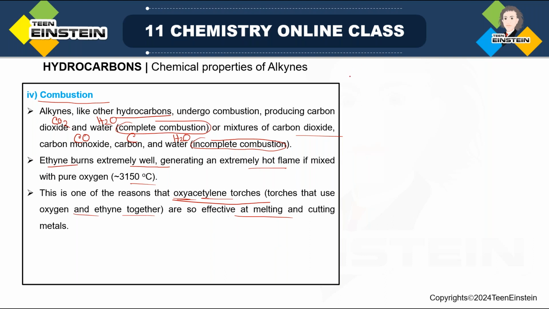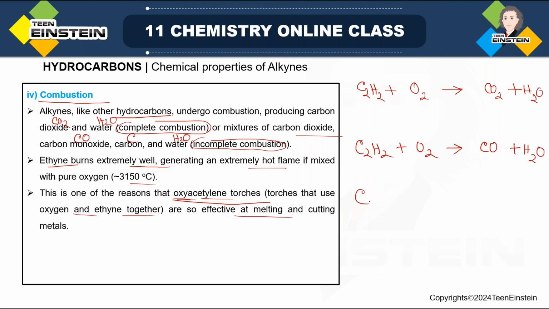Now we will see what happens when it is complete combustion, and what happens when there is incomplete combustion. So I'm treating it with oxygen and we will balance it. Balancing of a combustion reaction is very easy. Let me write the other two reactions also. But this time it will be CO, not CO2. And another reaction will be where C is generated, so it is not CO. So the first reaction is complete. The third one and the second one are incomplete.